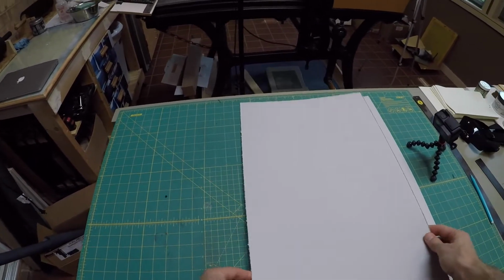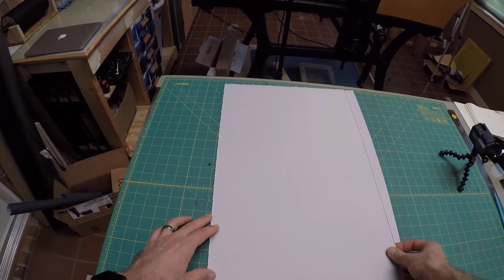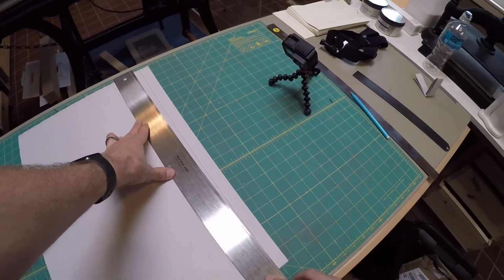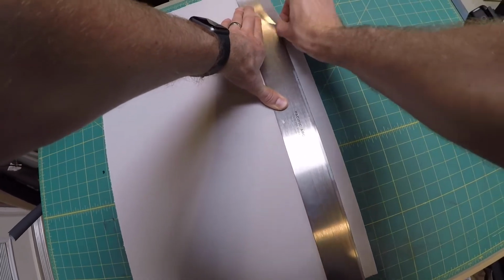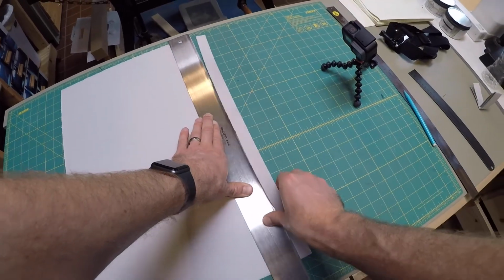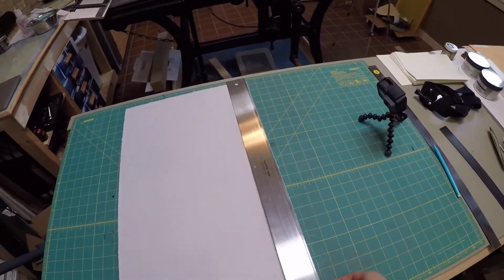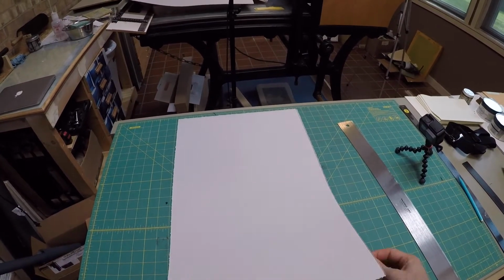Now we'll use that same sheet as a guide. Just line it up on this edge here. And then we'll put the tear bar over here. And we'll tear that little strip. Now we have 2 identical 14-inch by 22-inch pieces of paper.